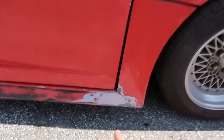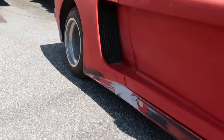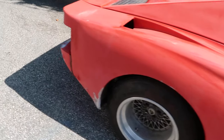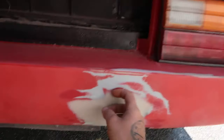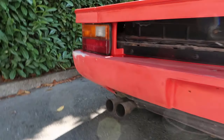The lower side skirt was cracked right down here between the fender and the side skirt. And then over here, there's some chipping and a crack there. Moving around back, I had a huge crack in the bumper right here. That's since been repaired. So let's go ahead and primer that up.